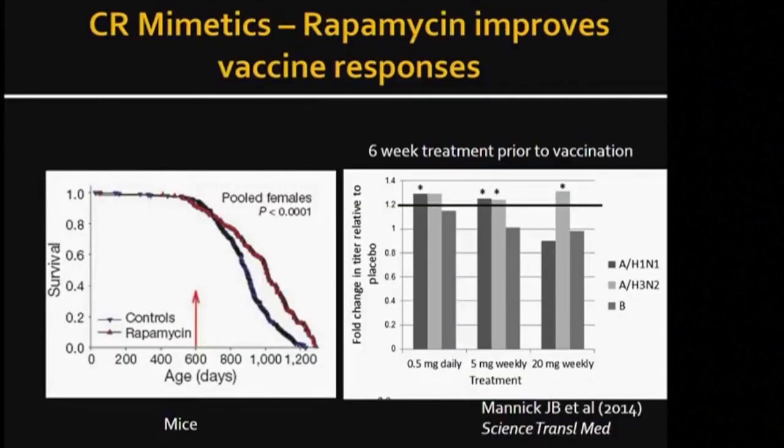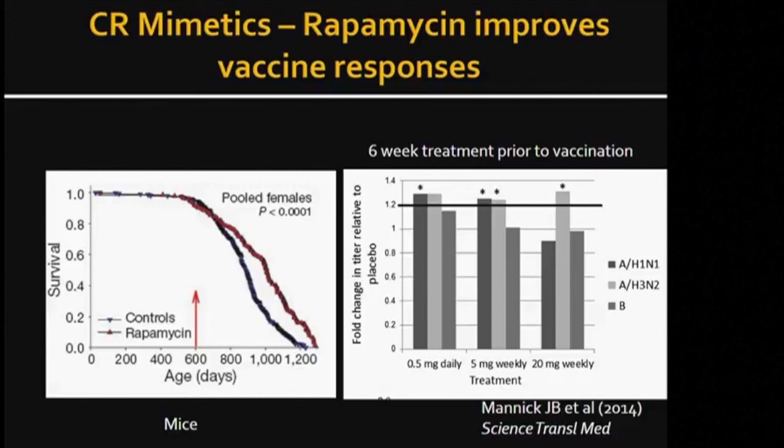What about that caloric restriction? It's probably never going to catch on as a lifestyle in any big way. If you think of the current obesity crisis, trying to get people to reduce their calorie intake by 25% is a big ask. But a lot of the drug companies now are trying to make caloric restriction mimetics. We know how caloric restriction works, the pathways that it hits.